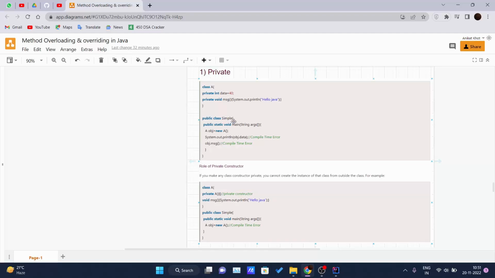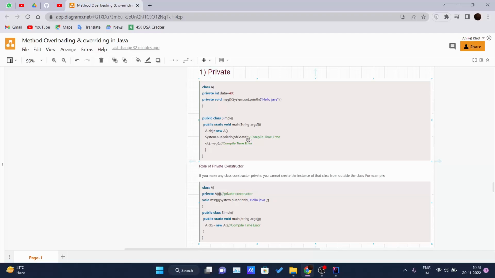And in one public class Simple, we have written the main method and we have created an object of class A, and we are trying to print obj.data, and we are trying to execute that method msg inside this Simple class, which is public, by using the object of that class, that is obj.